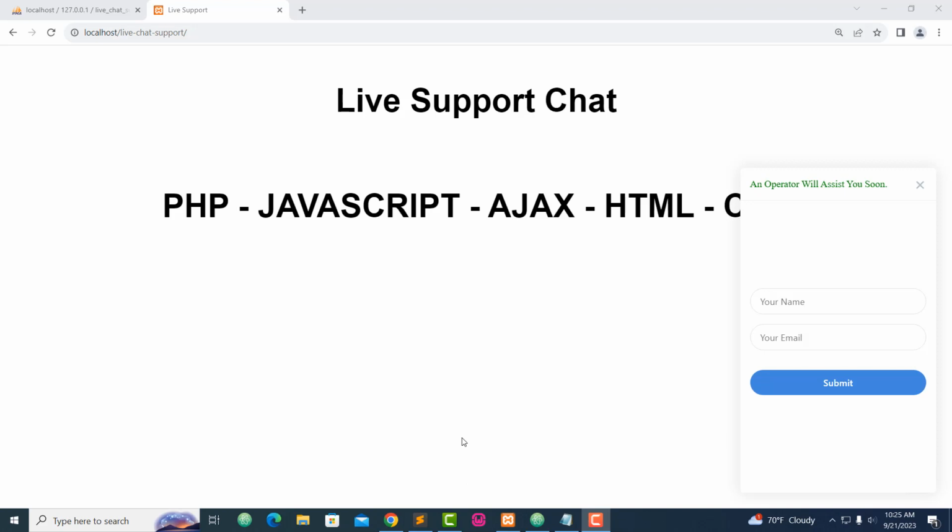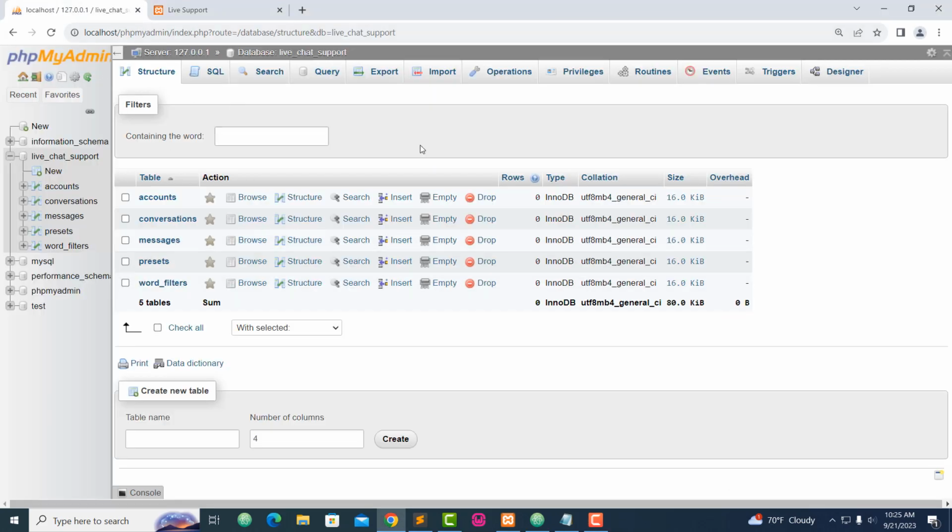On part 10, this is what we are going to do, guys. We are going to try to log in to the admin dashboard. To do so, we will add some code inside our table called account for admin. Let me show you. If you go to phpMyAdmin, here is our database and all our tables right here, and we have one of our tables called account, and then we will add.